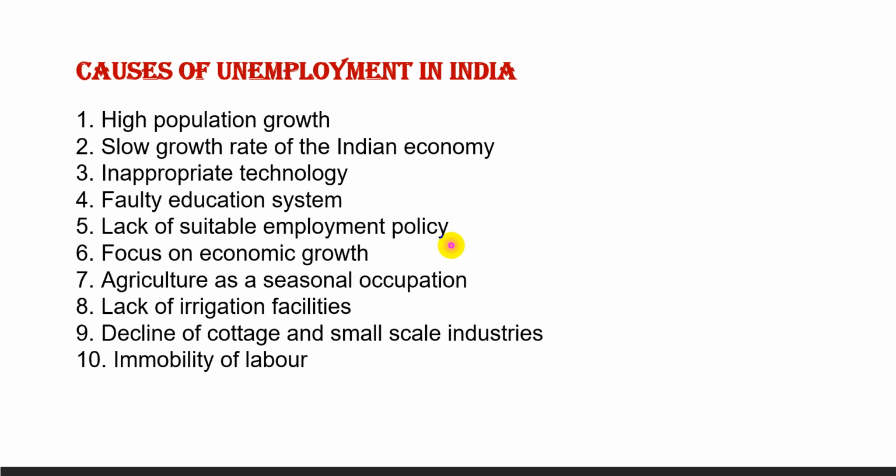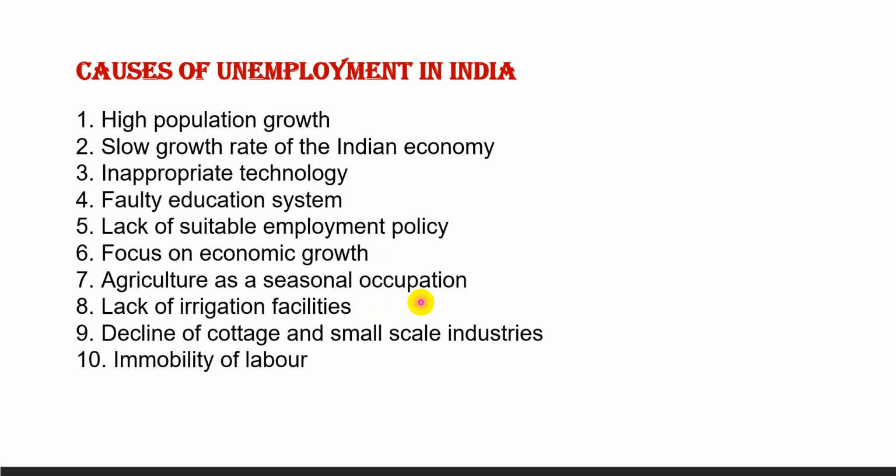Focus on economic growth. India mainly focuses on the growth of the economy, that is, how to increase the output of the country. Sometimes we find jobless growth. In India, there is a jobless growth. The output or GDP increased, but it has no link with the increase in employment opportunities.